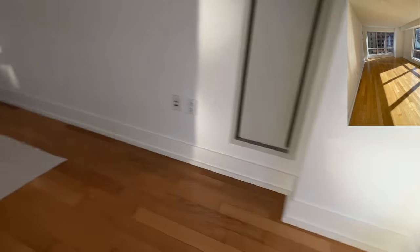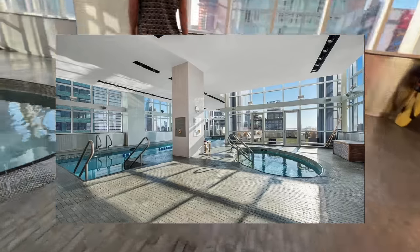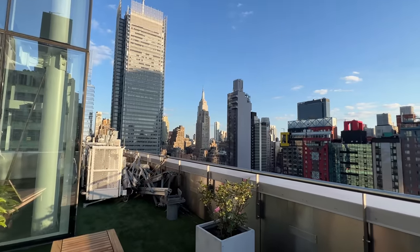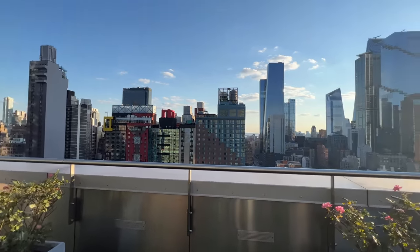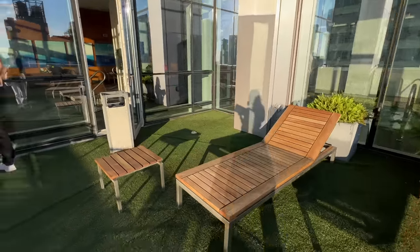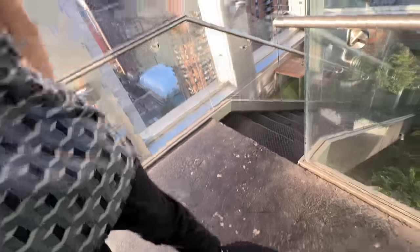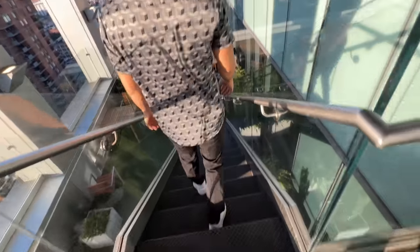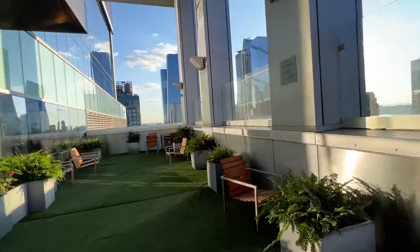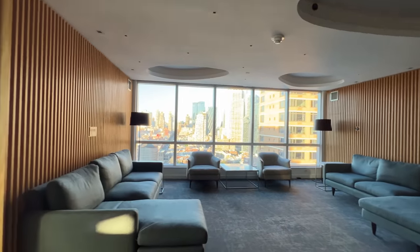The biggest perk of this apartment is definitely the amenities. This building has a pool — an entire pool. Right outside the pool is a beautiful sun deck complete with astroturf, a view of the Empire State Building, and peaks of the Hudson River. There are so many lounge chairs — this must be freaking awesome in the summer. Next stop was the fitness center. There was also a second lounge deck with an outdoor staircase and an absolute money shot of New York City. This is all just part of the building's public communal space — it included a study lounge as well as a projector theater space, all shared. So much lounge space in case you ever feel like your apartment is getting too cramped.